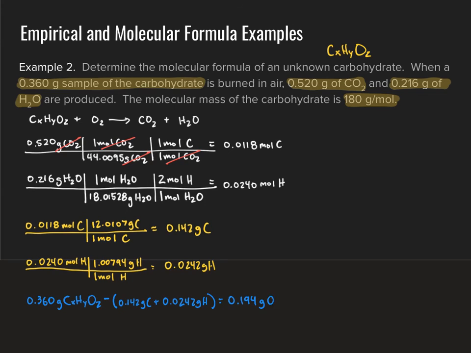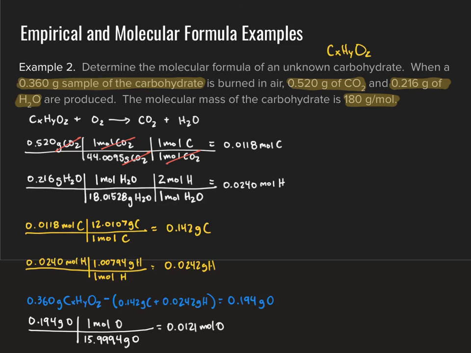So now I know how much oxygen in terms of mass was present in the initial carbohydrate sample. And I can simply go through and make a conversion from grams of oxygen into moles of oxygen by dividing by 15.9994 grams of oxygen, which is equivalent to 1 mole of oxygen, which gives me 0.0121 moles of oxygen present in my carbohydrate. And now I find myself in the much happier position of knowing the moles of all species present in my initial carbohydrate sample. So now I'm back into more familiar empirical formula territory.